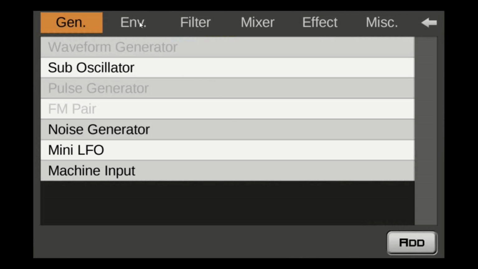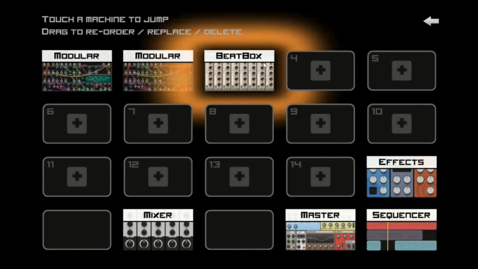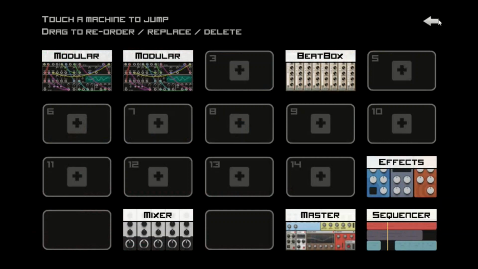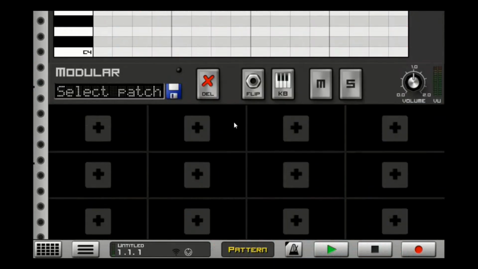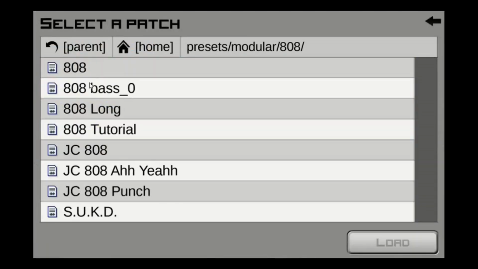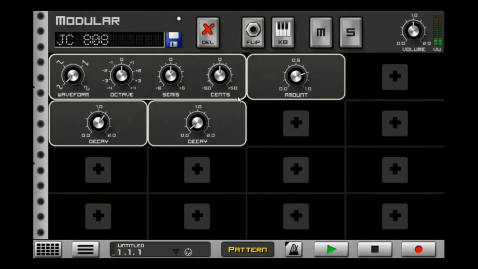Now actually we can add another machine input, and let's run it through maybe an 808 or something, so we're getting some bass with it. Or actually, no, let's do that first. And we can actually add a saturator to our original thing. Let's do my 808 thing. Let's just call this 808 real quick. See what this sounds like.